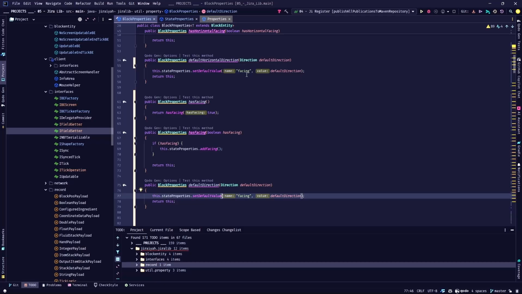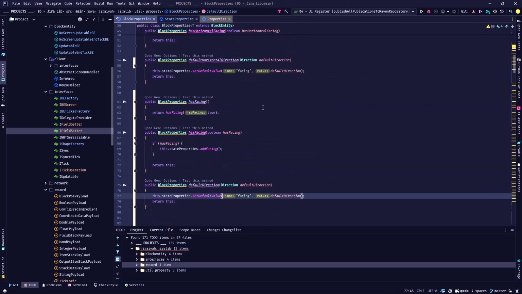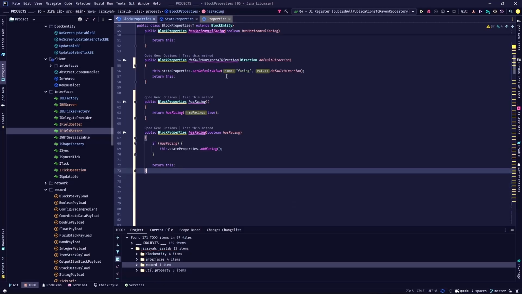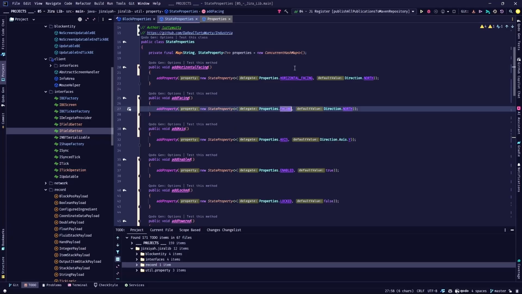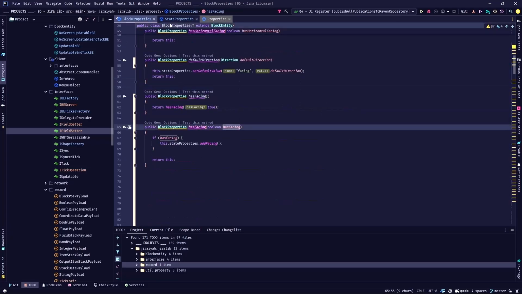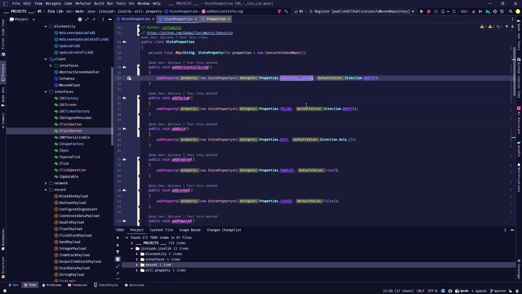So actually both of them are at not property facing and horizontal facing. Both are okay. Okay, we don't need this two times. So this is just the default direction for the facing, okay? And if you notice, the facing and horizontal facing are both handling the facing, okay? So when we are setting the direction, we are setting it on the facing. I think that's the case. So that's it. I think that's finished.